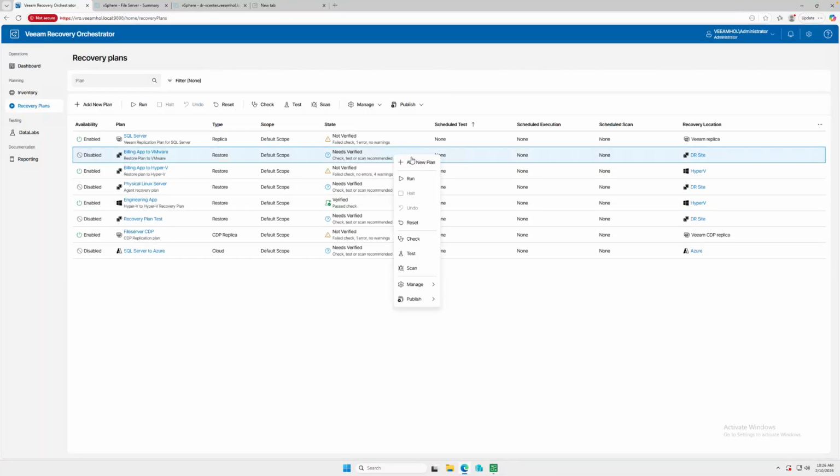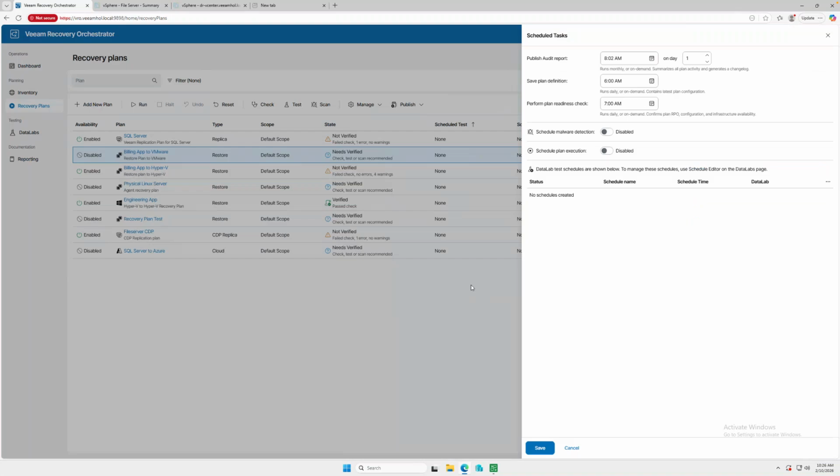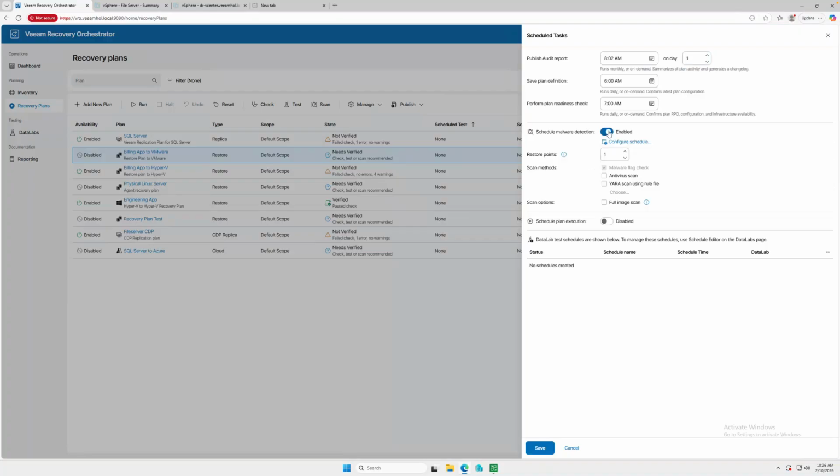And then what we will do is we will go to our schedule. And so under the schedule, just as the name implies, we can publish audit reports on the first day of the month here at 8 a.m. We can also perform readiness checks regularly. And this is also where we can schedule malware detection here, which we touched on a little bit on the on-demand side of things.